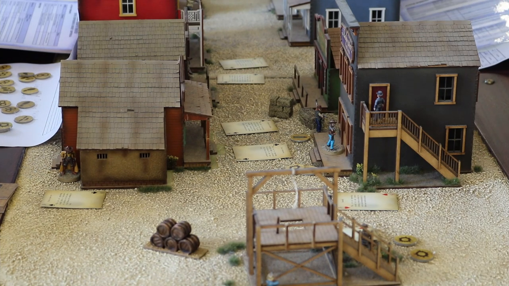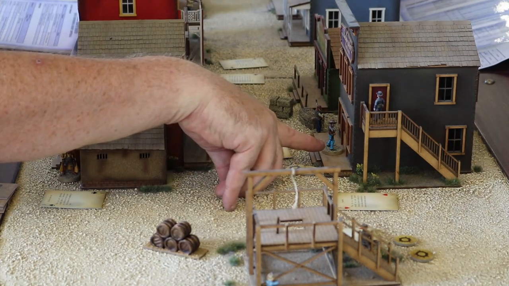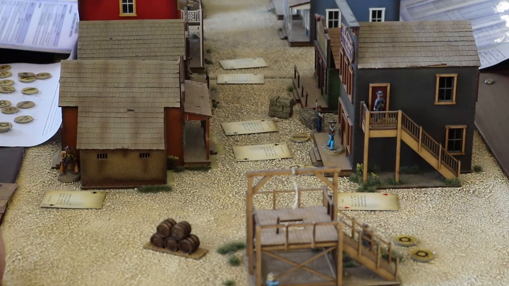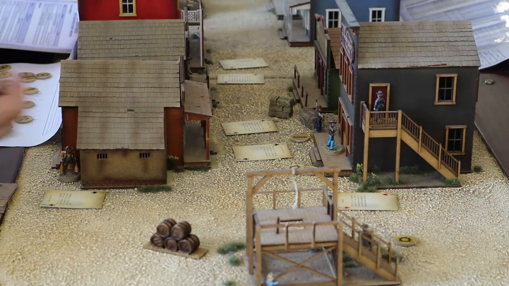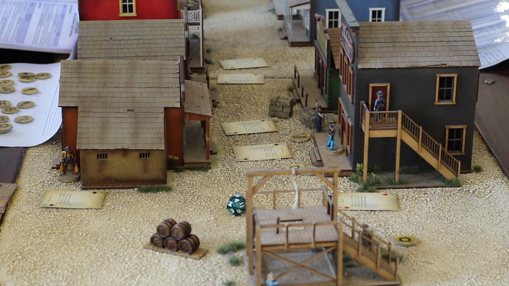My boss. Now, first thing I'm going to do is recover, and I'm going to try and get rid of this guy. So I'm going to recover, shoot, shoot. So boss, plus 1, hit marker, minus 1, nothing for range. 18 plus 1 is 19. So that takes me out of action.